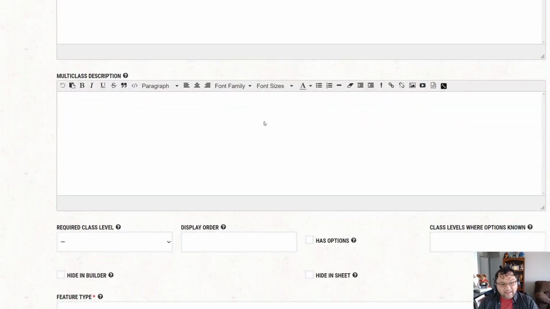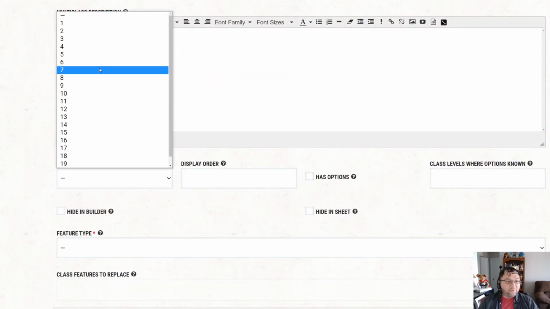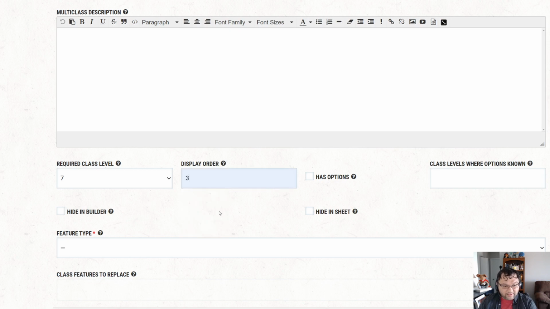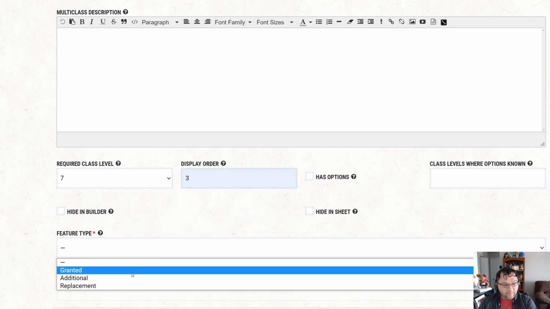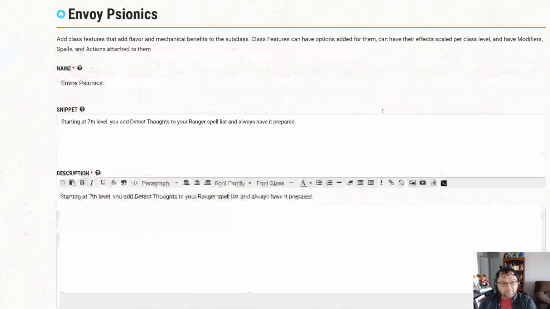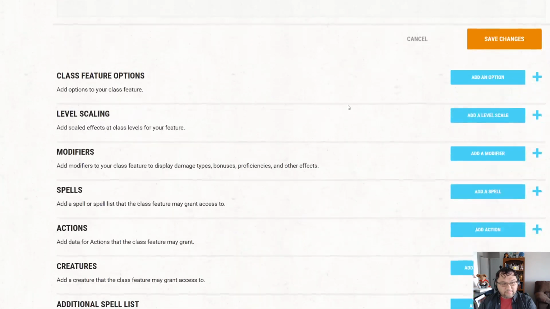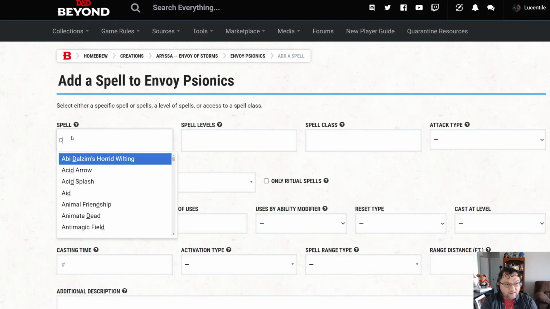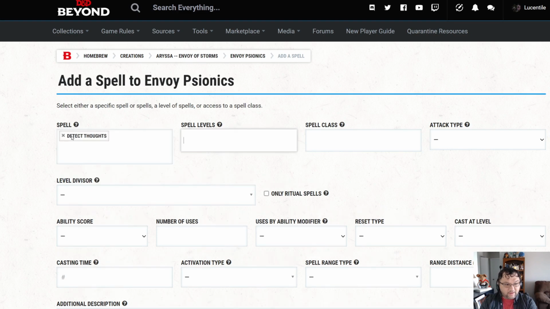Alright. This is going to be a little bit harder to do. This is option 3. Feature type, granted. Create class feature. Add options, level scaling, spells, add a spell. Detect Thoughts.